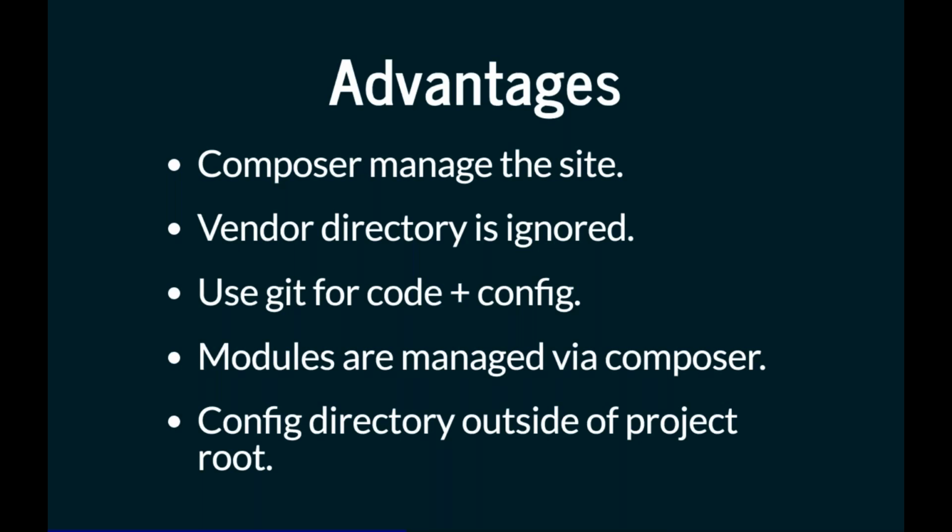So we are only committing the Composer JSON and Composer lock file and using Composer to download those dependencies. What would be the benefit? If we are using a module, let's say a Commerce module, that is using a third-party library like Address, Composer will take care of downloading the module and will also take care of downloading the dependencies of that module. It means even if those dependencies are not Drupal modules, Composer will read the definition or the metadata of that module and download those for you.